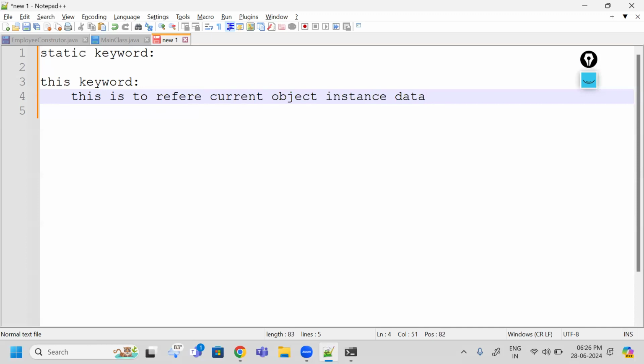What does the this keyword convey? It conveys referring to the current object's instance data. So here you have a pen in your hand. Can you say this is my pen? Current object means, in your point of view, you are one object.